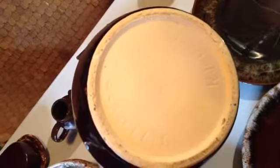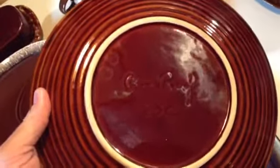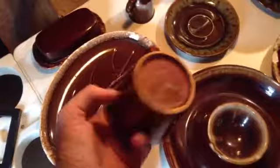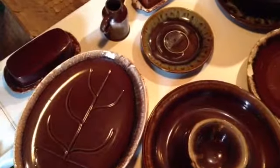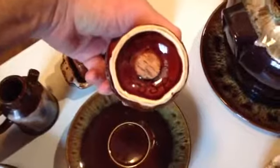You have Roseville, which is very easy to see on the bottom — it reads 'Roseville USA.' Then the main one a lot of people see is Hull. Some pieces just say 'ovenproof USA' and people say these are unattributed, but they are Hull. Normally a Hull piece will say 'Hull ovenproof USA' — sometimes in cursive, sometimes in print — and experts use that to date the piece. Some Hull pieces just say 'USA,' and then you have generics still attributed to Hull or McCoy that also just say 'USA' on the bottom.